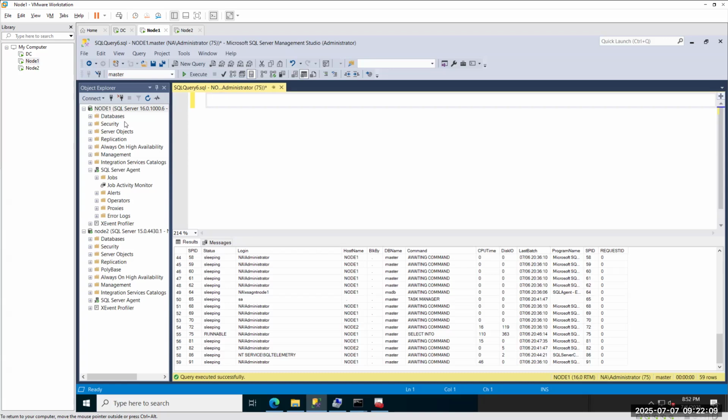Not experienced people. 1433. Not 143, 1433. This is the default SQL Server port number.